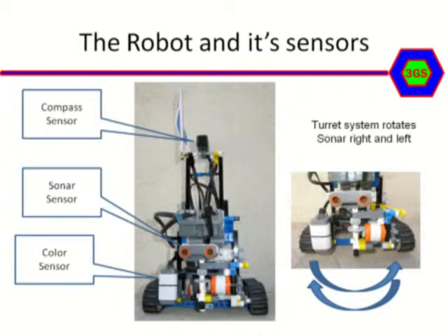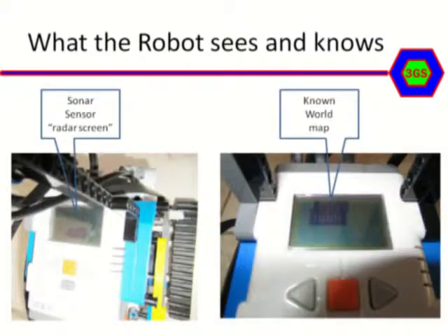To test the algorithms, we built a robot in a field with obstacles simulating a natural disaster scenario. We used the sonar sensor to see and avoid obstacles on the field. In order to see the robot's information about its environment, we programmed the robot to show scan results on the NXT brick screen and to draw a map of the already discovered area.